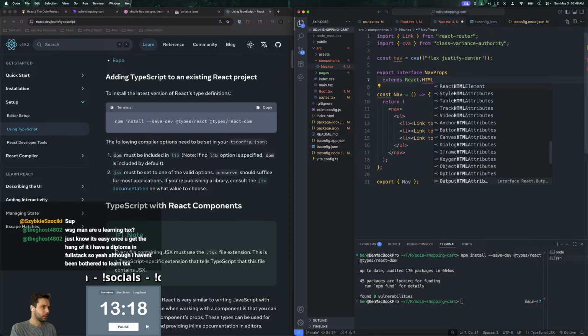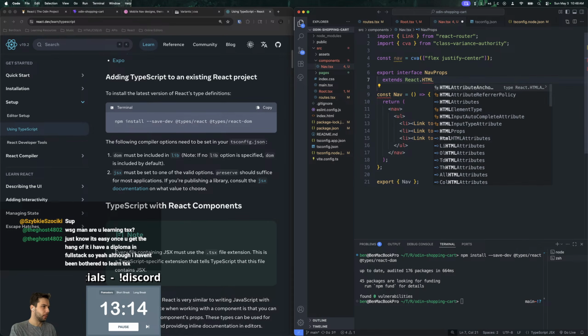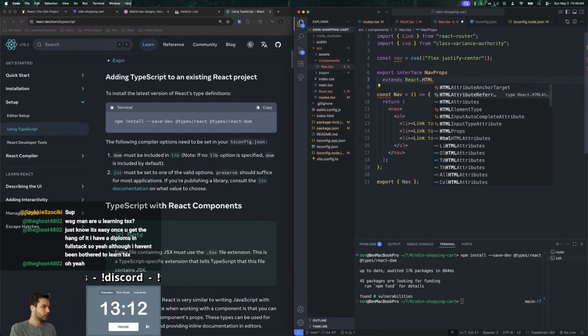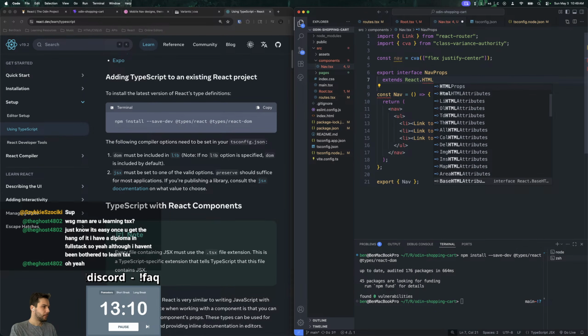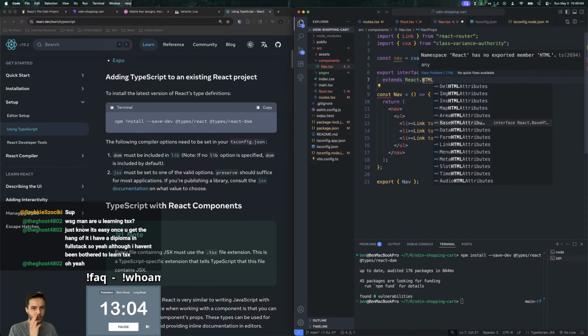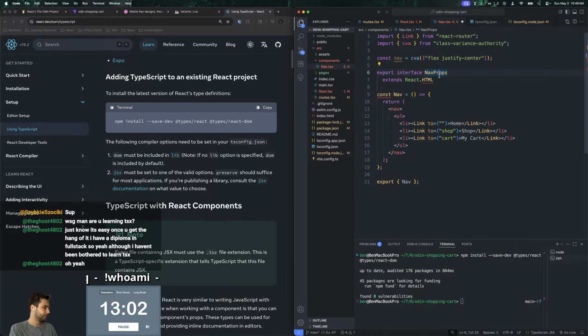See, there's no nav in here, which is interesting, and I don't know why. Because I need to type this nav.